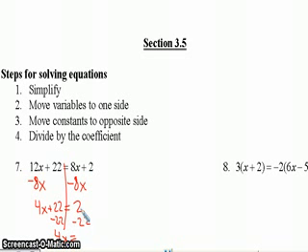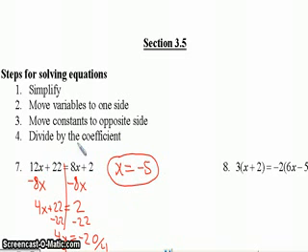4x equals 2 minus 22 is a negative 20. I still need to get rid of my 4, which in this case is going to require me to divide both sides by 4. Running out of room, so I'll have to write my answer to the side. Divide both sides by 4. You should get an x by itself being equal to negative 20 divided by 4 is negative 5. It goes in there perfectly.